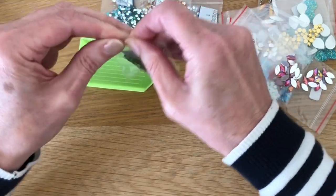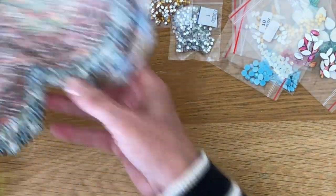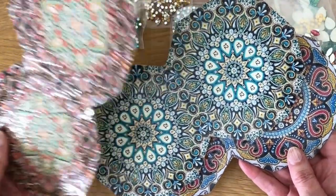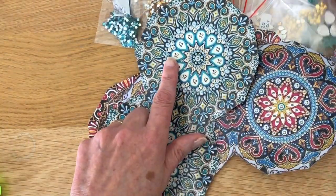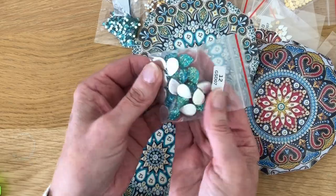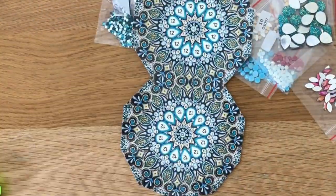Okay, so that is all our prep done for the kit. Now all I need to do is choose which light I'm going to work on. Got these beautiful designs. I'm tempted to work on this one because I think that number 12 is going to be those glitter teardrops. And I want to see how many spares, because I want lots of spares of those. I love those. So let's do this design.